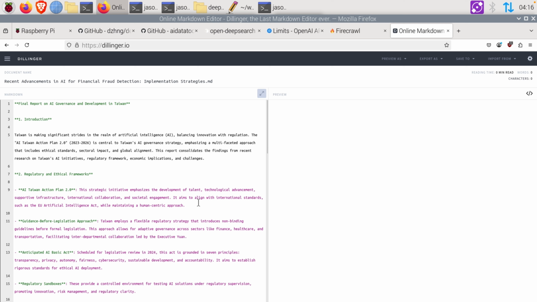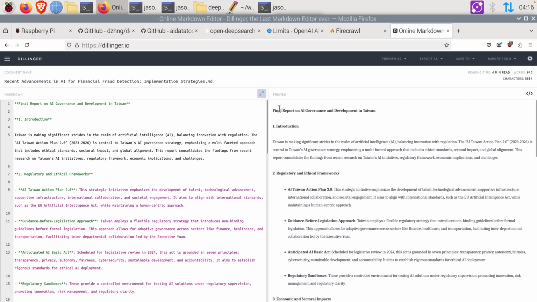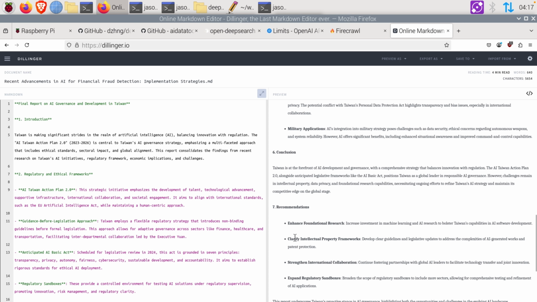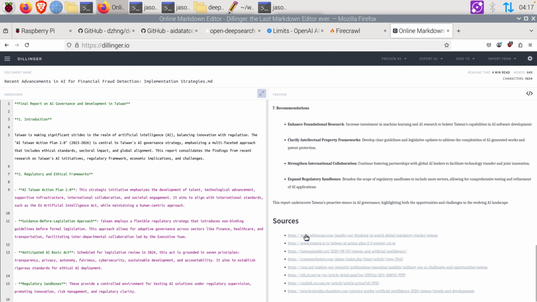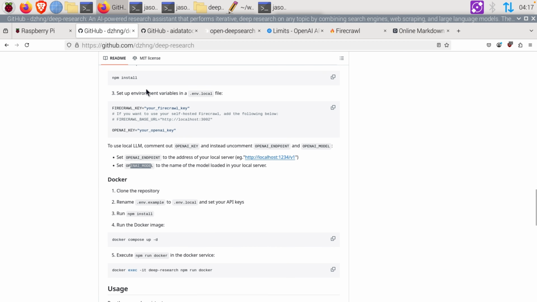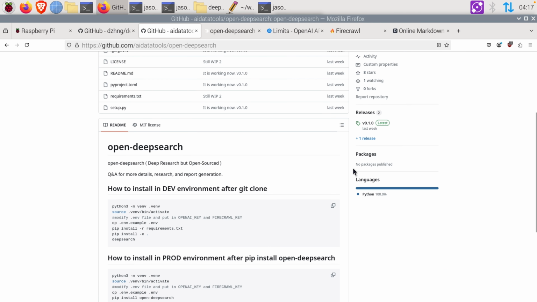And then paste it. Okay, final report on AI governance and development in Taiwan. Introduction, regulatory frameworks, and so on. Challenges and recommendations, sources. Okay, that's all my demo about the deep research by the TypeScript version and also the Python version.